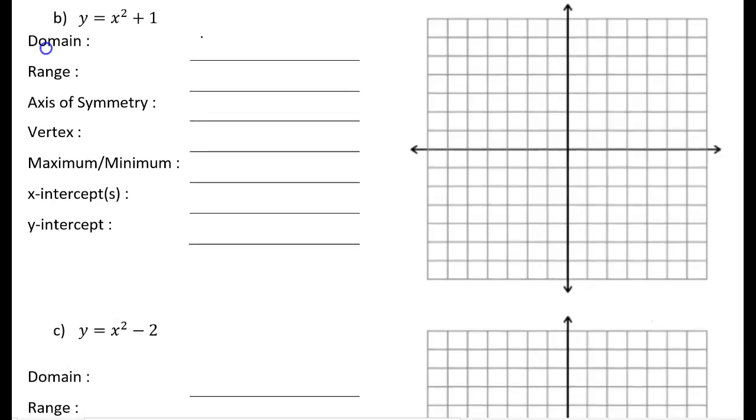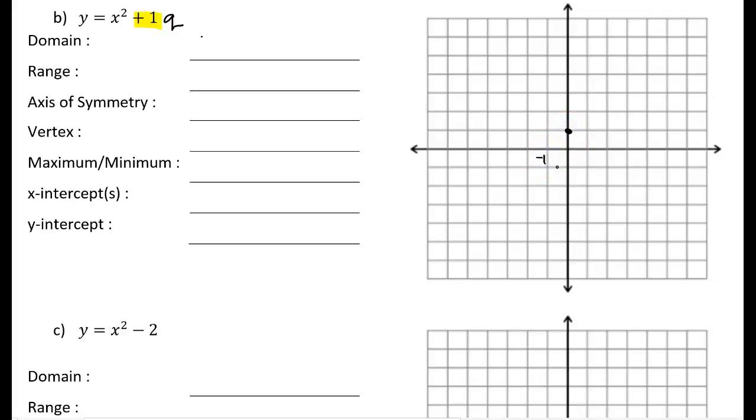So the second we see x squared, or a square in an equation, and that's our highest degree, we know we're talking about a quadratic equation. Here, I don't just have an x squared, but I also have another term, which is plus 1. This particular plus 1 is in the position of q, which means I'm going to have my parent function moved up 1. Because that's what q does. It moves things up just by 1.